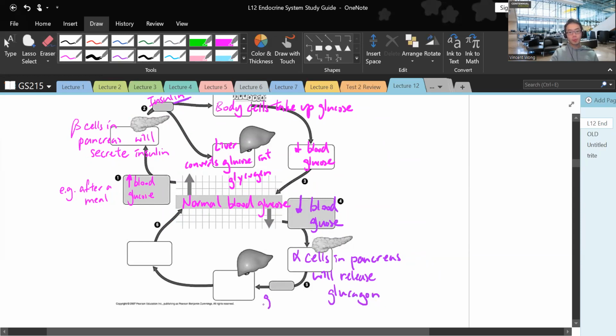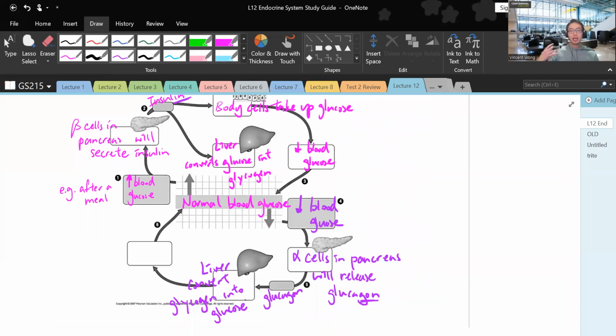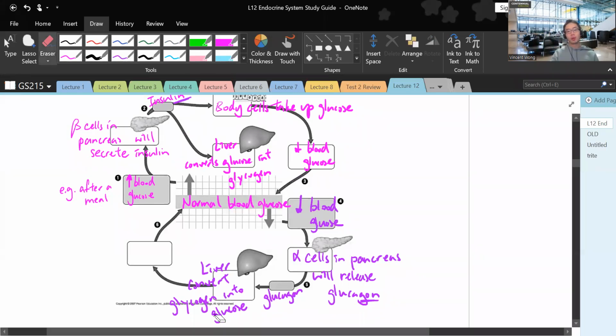Okay, so glucagon goes into this box as well. When the glucose are gone, you need to release the glucagon. And that would act on the liver to convert glycogen into glucose. Okay, that's our reserve, right? So if you skip breakfast and skip lunch today, and now you're a little bit hungry, your body is running on glucose that are being released from the liver.